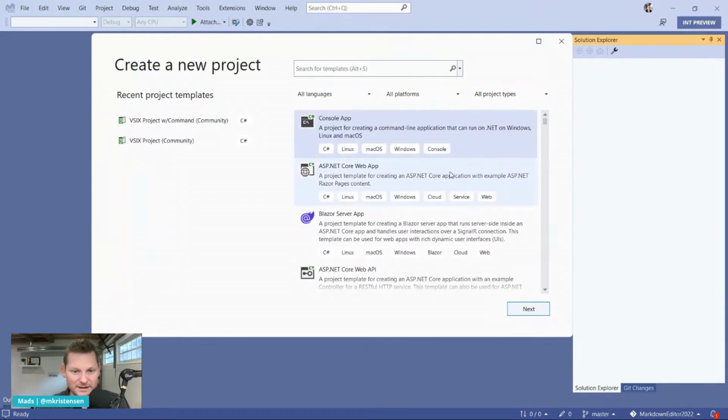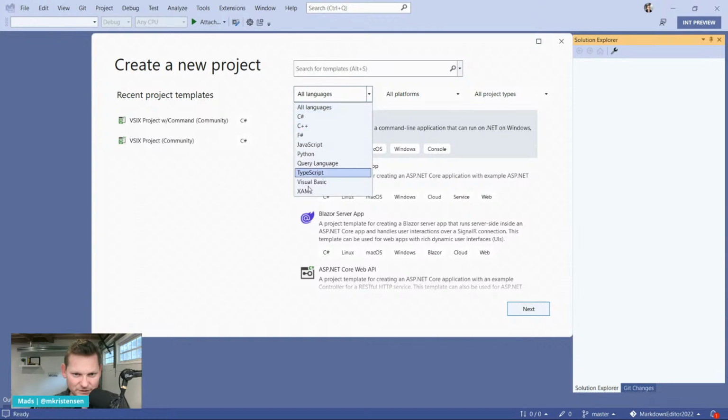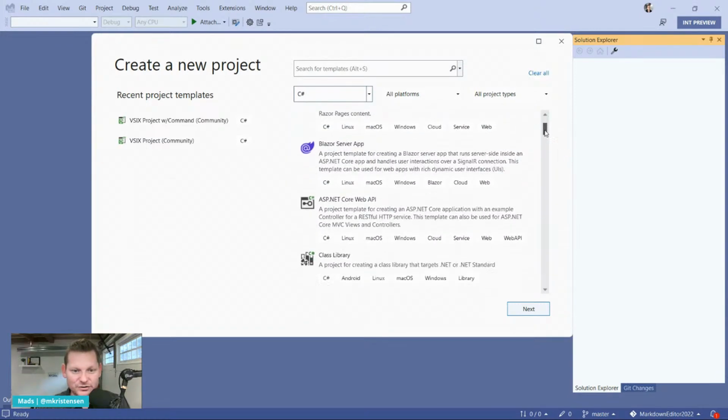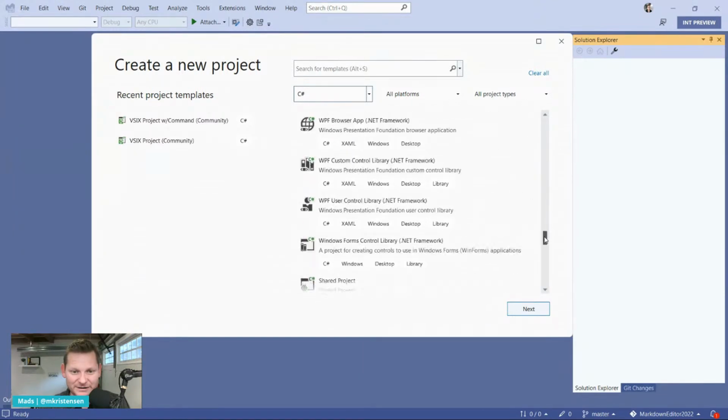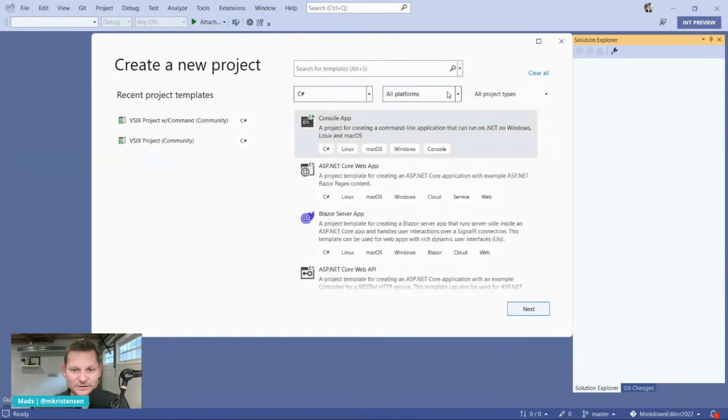So let's say, something .NET. So I might go into here and say, filter on C#. So now the list got shorter, and there's a lot of .NET here, right? There's so many things. It's really cool. So I want .NET, and do I want it for Android, iOS, Linux? Look at all this kind of stuff. Even tvOS and Xbox. You can really do some cool things here with Visual Studio. But I'm actually just going to do the console application. That's kind of a nice getting started example that's always used in classrooms and whatnot.